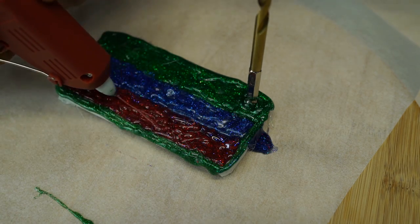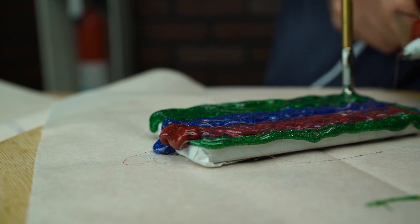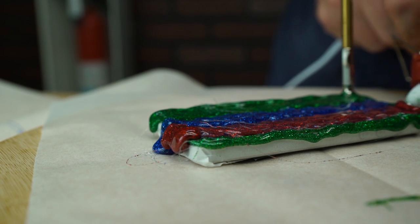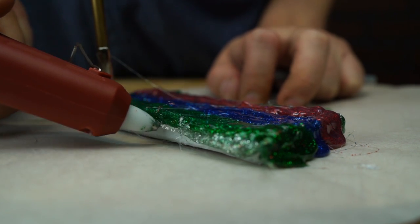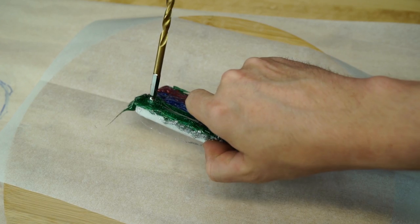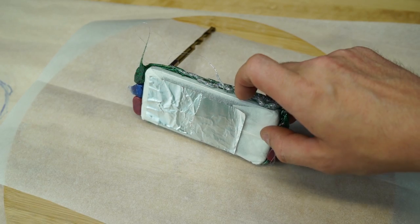This thing is looking great so far. You can explore your true inner artist with various colors. We used glitter glue for our project because not only is it the classiest, but it'll also draw the attention and ire of our jealous peers. Now that the back is sealed up, feel free to coat the sides with some thick splats of glue. Thick splats are important because they will protect your phone from drops, impacts, and mumble wrap tracks. After allowing about a minute to set, flip your phone over until the screen is facing you.